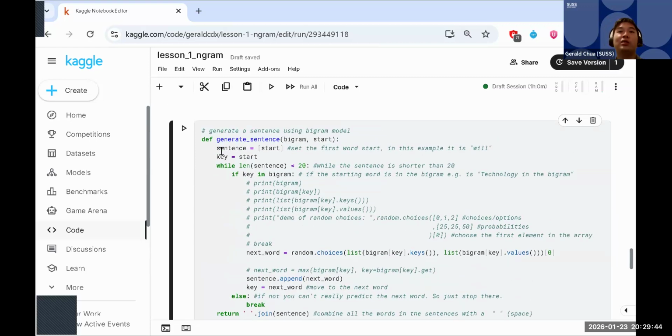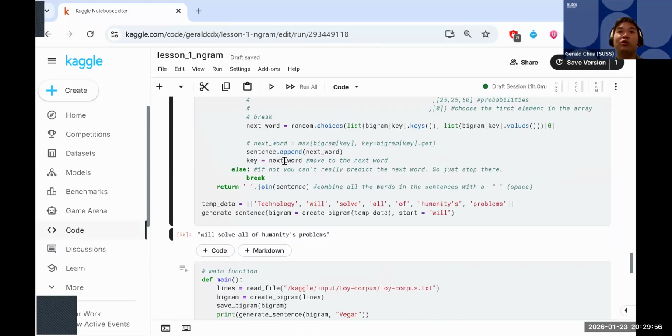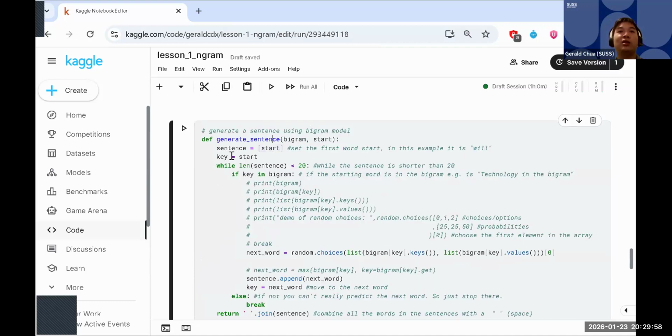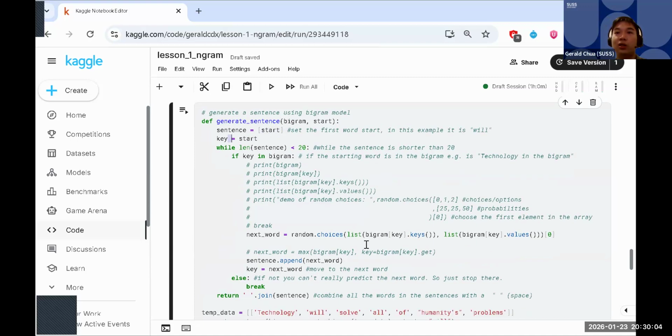So from here, what you can see is that sentence equals start. So you should have the intuition that sentence will be the array that we're going to define, and the first element is going to be start. In this case, it will be will. So will is the first element inside, and then key equals start also, because we will use it later in the bigrams.